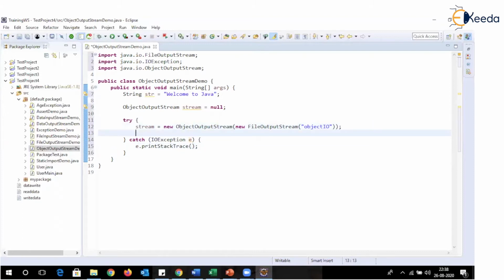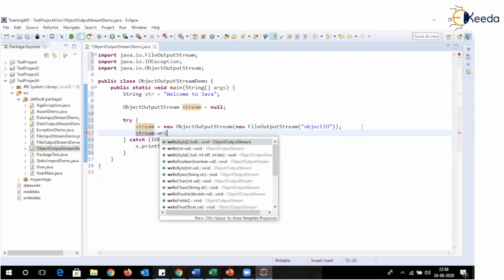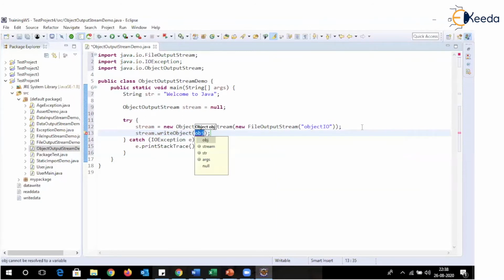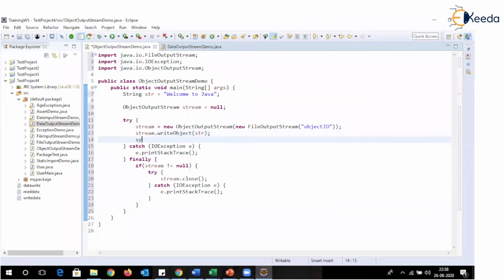Then stream.writeObject. There is directly a method, writeObject, and I will pass the string variable which I have created. As it is not going to display anything, I will print "string written in file".